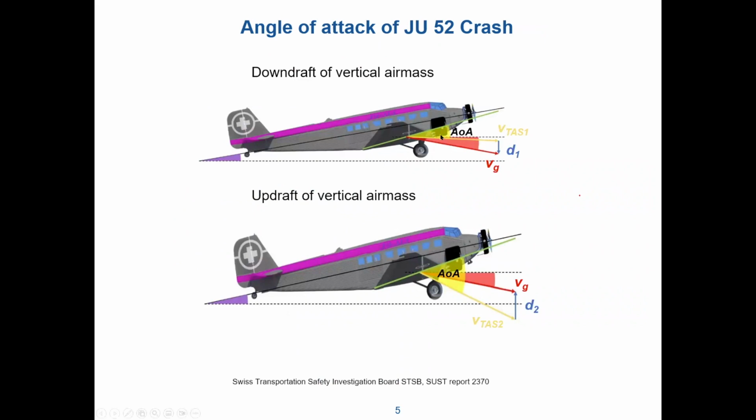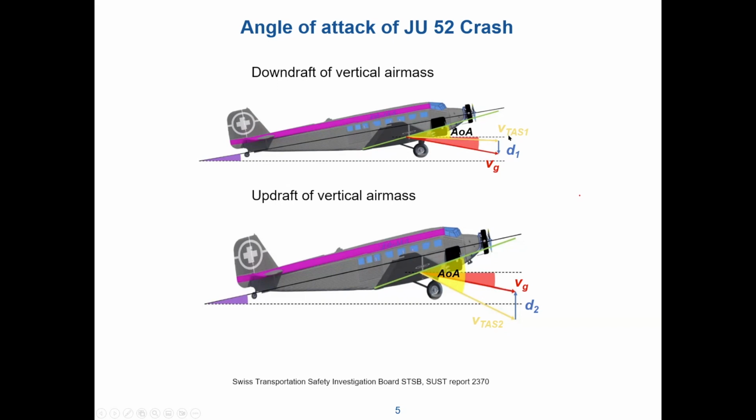An important, probably the most important quantity of the wing is the angle of attack, shown here. The angle of attack is the flow to the wing. So we have a line here of the wing. We have our triangle. This is the ground speed.